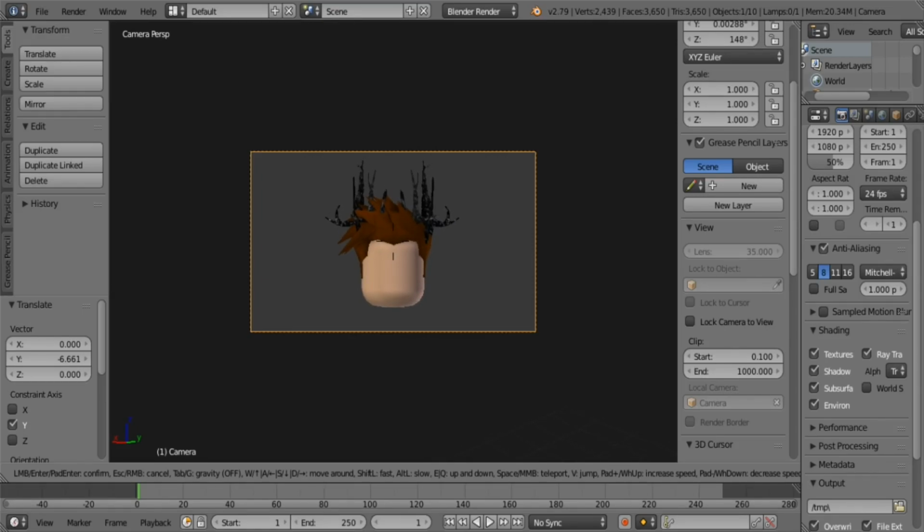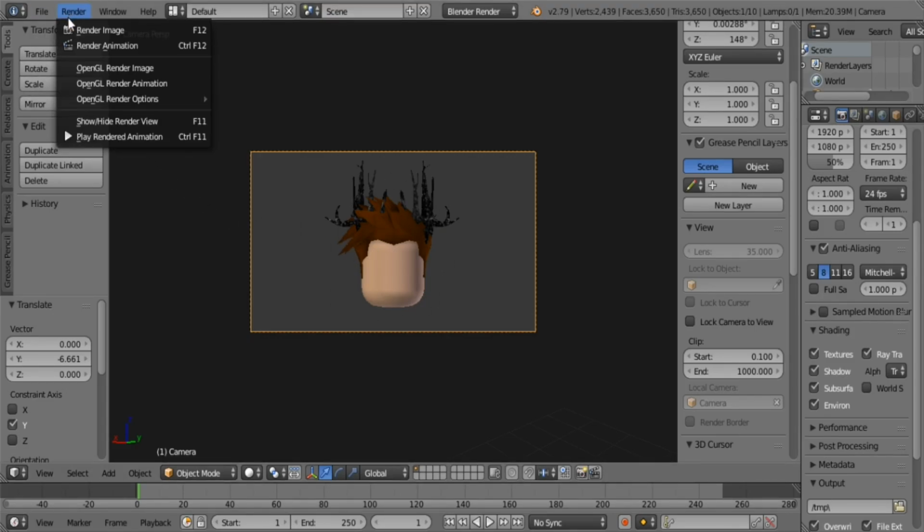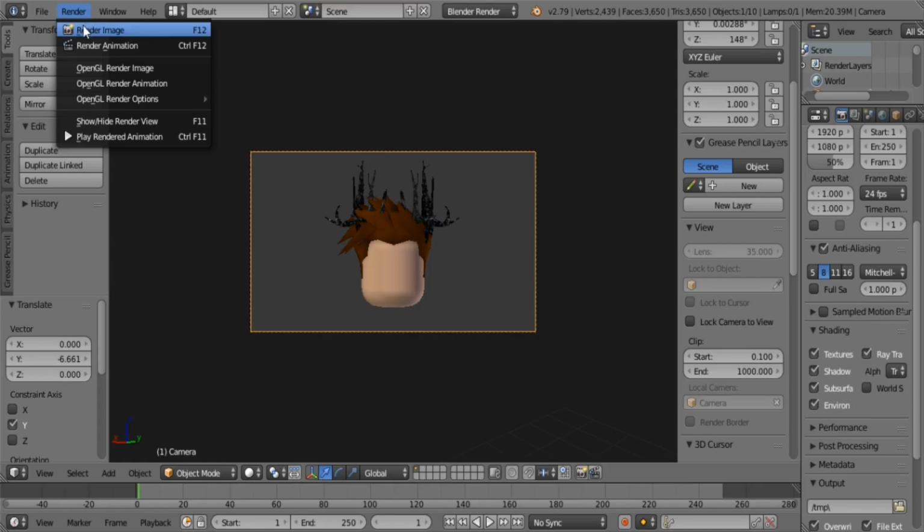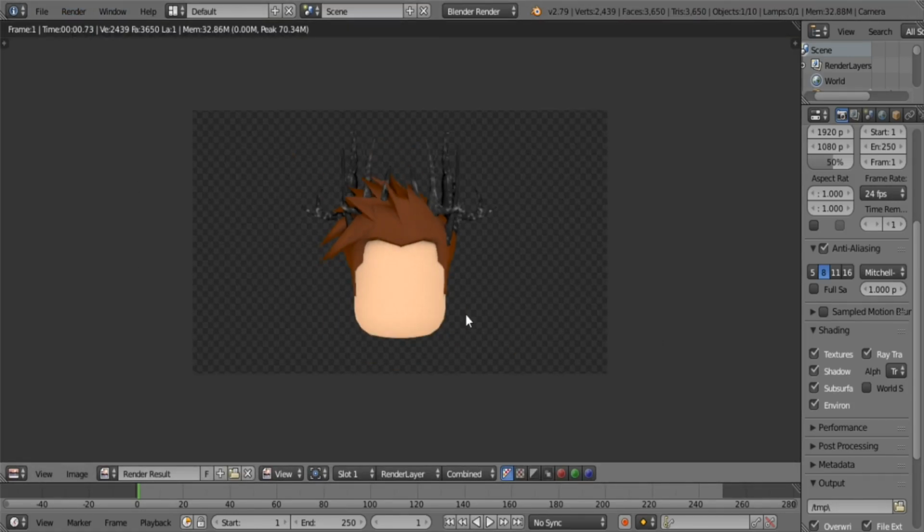Now to take a picture, you're just gonna want to click first of all, and then go to Render, and then Render Image. I'm pretty sure there is a way that you can make it better quality. I'm not too sure how to do it. I personally like the quality that I get. I don't find it that bad. So anyways, I'm gonna click Render and then click Render Image, and it'll bring up this.